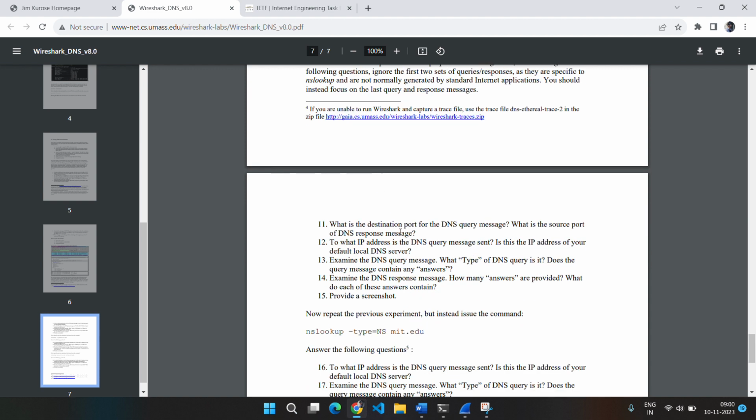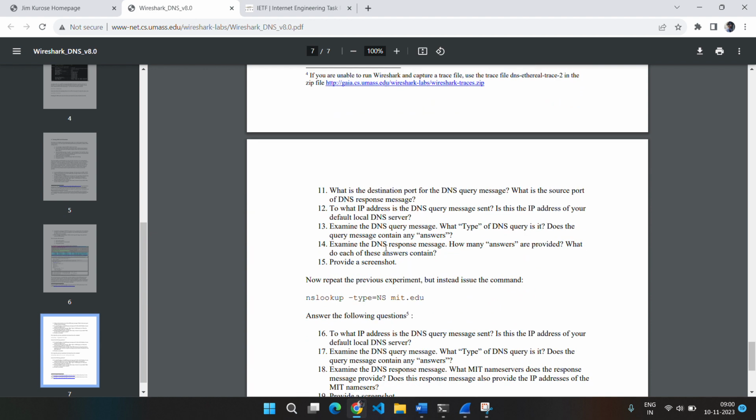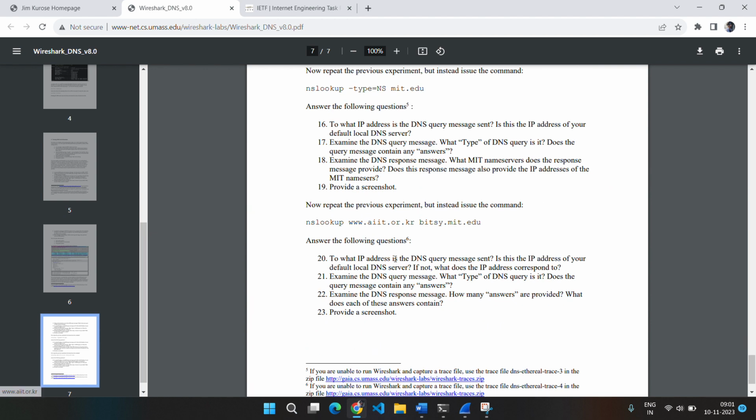And again, they ask what the DNS query is for. I already told you all this information: what type and how many answers, and to what IP address, these are the destination IP addresses, and also you know the type.